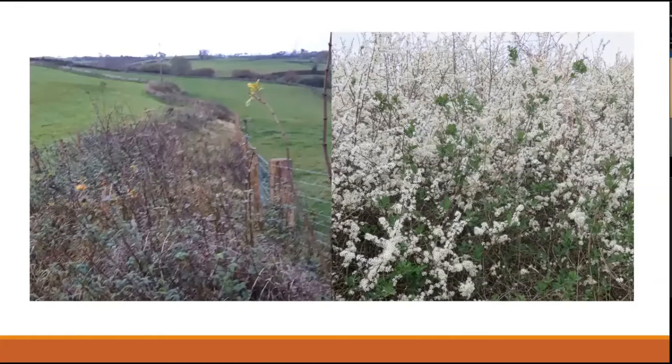Hedgerow trees are particularly important for wildlife. Old trees will provide space for hole-nesting barn owls and tree sparrows and bats and the insects that they feed on, as well as standing deadwood. Rotten tree stumps, hedge banks and gaps around root systems may be used for hibernation by snakes, lizards, frogs and toads. They're so important they need protection and a long-term plan to replace them. To promote succession, note any native saplings in the hedge that haven't been cut in previous operations and leave these during future trimming. Choose species that are present as hedgerow trees in your area, such as oak, rowan, cherry or willow.